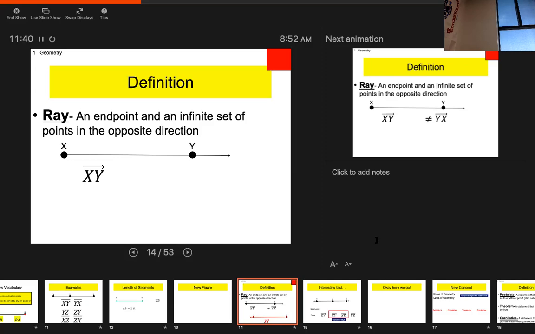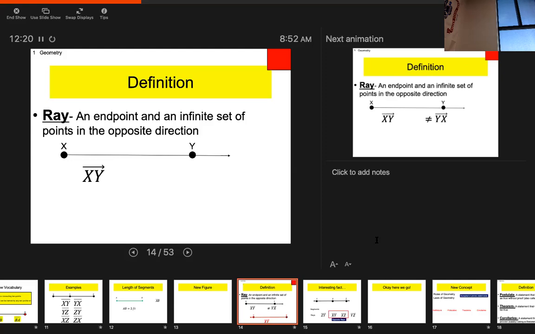X, the first letter, is where it starts. The second letter just tells you the direction that it's going. What's on the top of it? A ray symbol. Which way does this ray face? Which way does this face? Except that means absolutely nothing, right? What happens if the ray goes straight up? Well, you're certainly not going to draw the arrow pointing straight up, right? All designators for rays point to the right. Go figure. So it doesn't matter which way the ray faces. When you label it, the ray on the top of the 2 letters faces to the right.